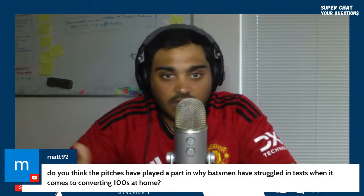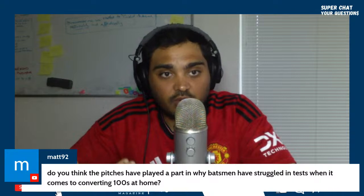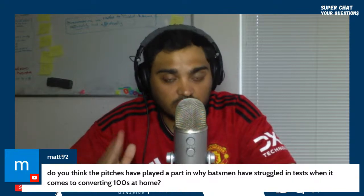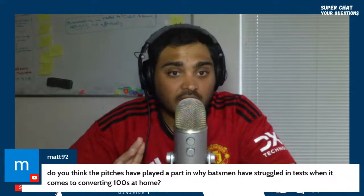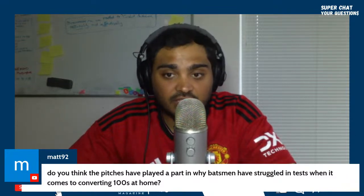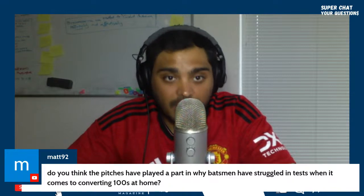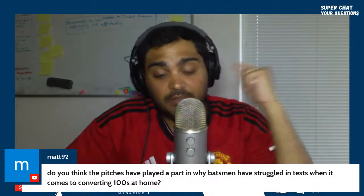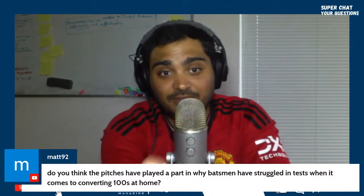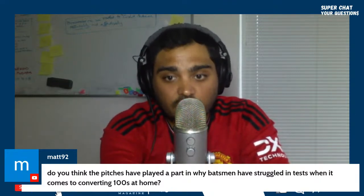So it's a whole number of things, but I think specifically it's about the experience at the international level of the bowlers and the ability for them to put the ball on specific spots consistently in the good areas on the pitch, the skill level of swinging the ball, moving the ball off the seam, and putting it in a good line and length consistently. But also, when there is a loose delivery, they come back again. They don't get affected by that loose delivery at all. They pop back from that immediately. That's something that I think is different between domestic cricket and international cricket, and why it makes it so much harder for them to convert.